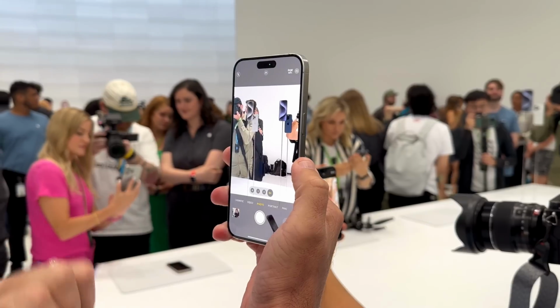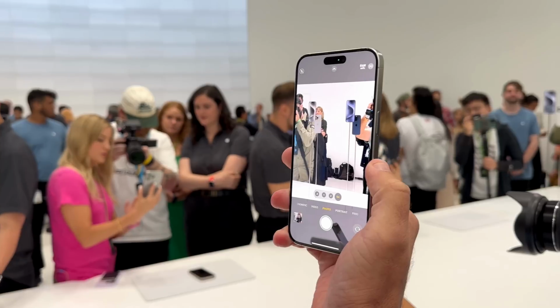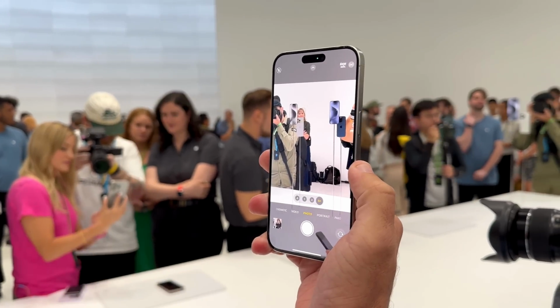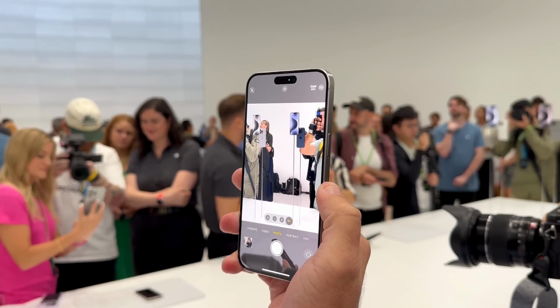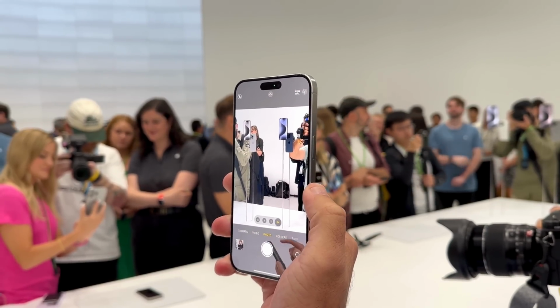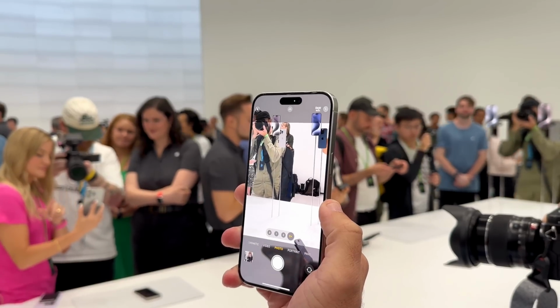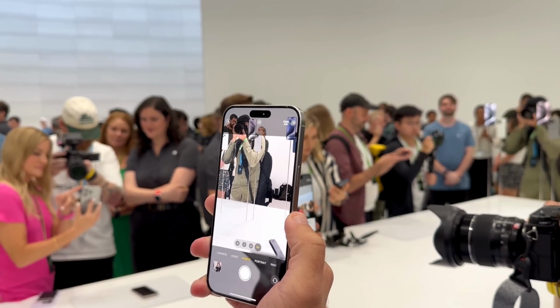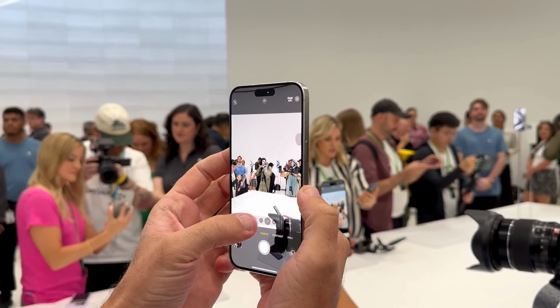So being able to maybe use external storage in real time from your iPhone could present a nice situation where you can buy a 256 iPhone and then get like a 1 terabyte iPhone case that just lives on your iPhone, and all of a sudden you have a lot of storage for your iPhone and you won't need to rely on something like iCloud. You can just have a bunch of these cases laying around and transfer all your data to those cases or to those SSDs or even those memory cards.